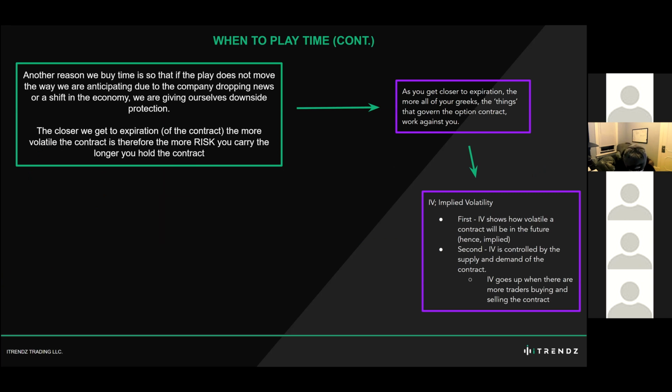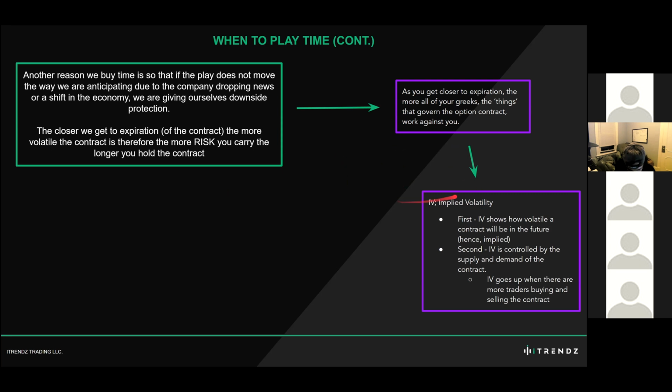So the closer you get to expiration, the riskier and the higher the volatility is. And if we keep following along, as you close in on the expiry, that's when the Greeks start stepping in. Like I was saying, on that Thursday, Friday, the Greeks step in and start gaining control of the contract. That's why you can see them pivot really heavily, and you can see big moves made on those last 2 days.